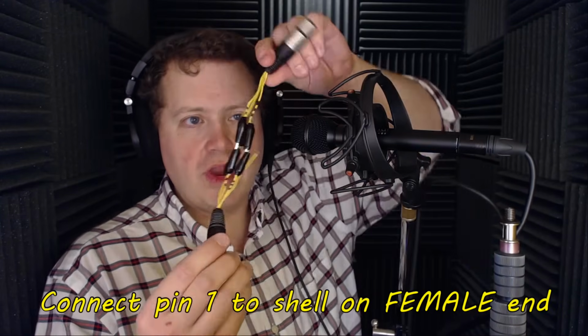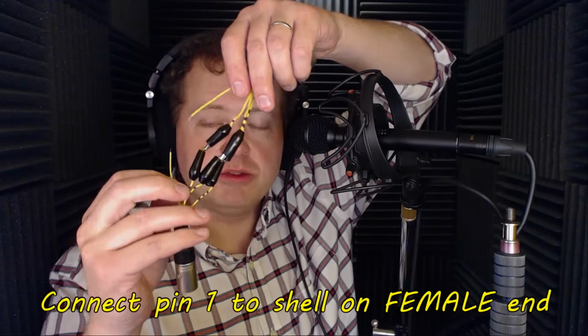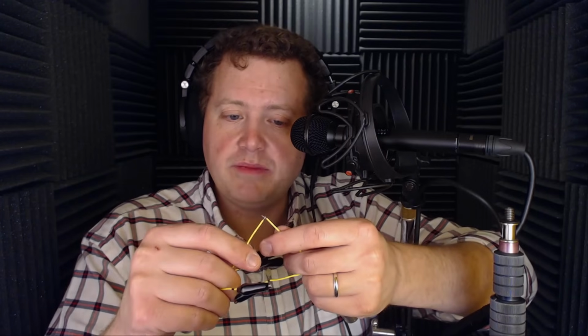Now, you've seen in this video that 2 of the 3 methods that I used actually did help a bit. The first one that I did was connecting up the connector shell of the microphone itself to pin 1, the ground. And by doing that, it actually helped by basically eliminating the floating ground off of the microphone and grounding it to the regular system. The second method didn't work at all. We severed line 1 and we left lines 2 and 3 untouched. Then we connected up the connector shells between the 2 connectors. That didn't work because the connectors are not grounded to anything, so why in the world should it matter that they're grounded to each other?